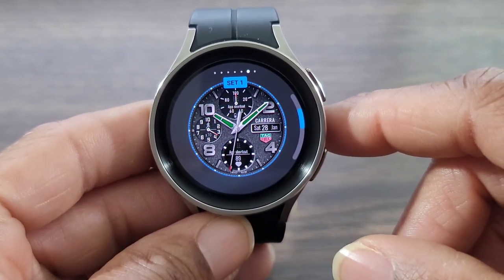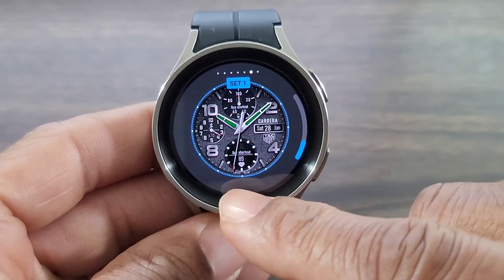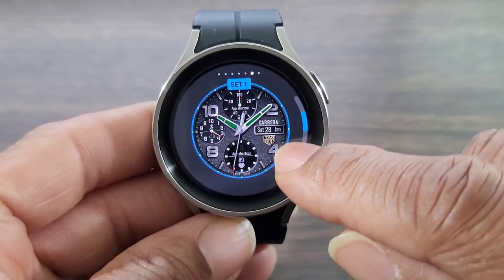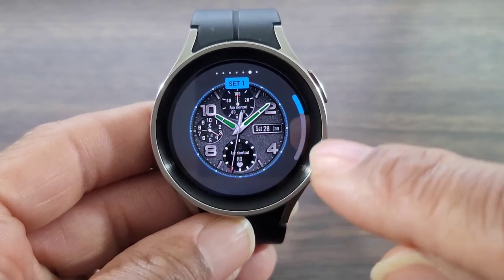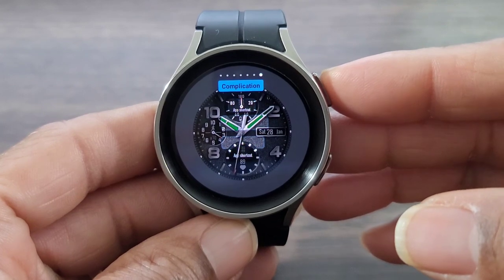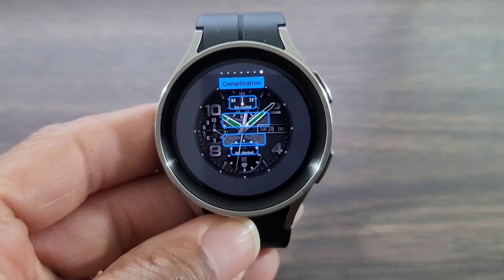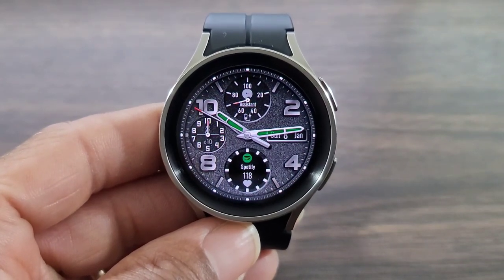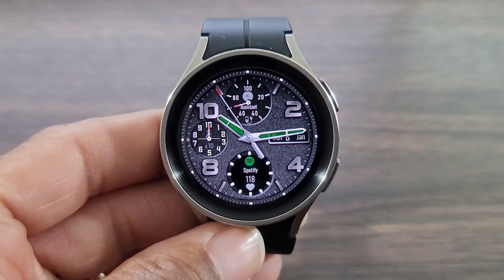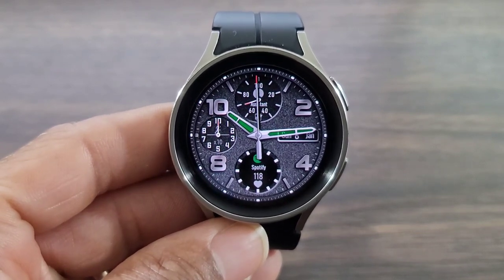There are some additional style options here — I don't really like one of them, I think the developer could have kept that one. But it does add another date stamp element at the bottom, which has a more premium look. Then you get all the different complications you can set for this watch face. And voila — look at that background. I really really like that look, it stands out, looks fresh, looks premium. But at the end of the day, it's about you — is it worthy of a download?